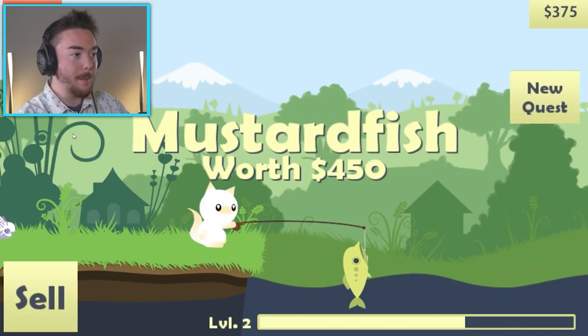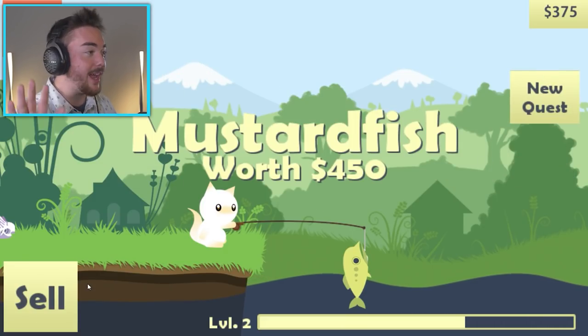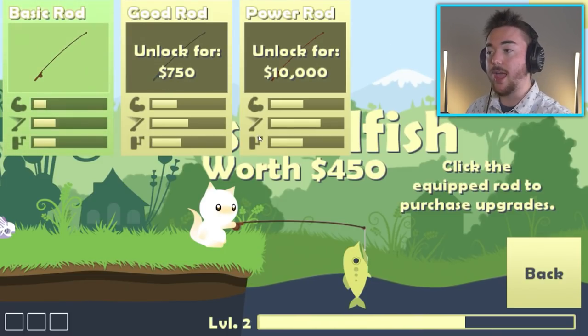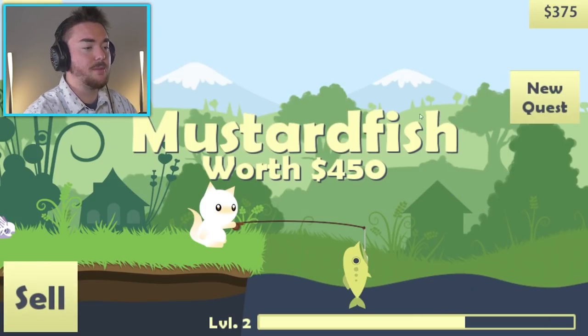Yo, we're upgrading. Mustard fish. Cool. Oh, right, no, that's what we gotta get now. Yo, and along the way, we get all these upgrade possibilities. Okay. This is fun. So I see the name of the game. It's just kind of going.